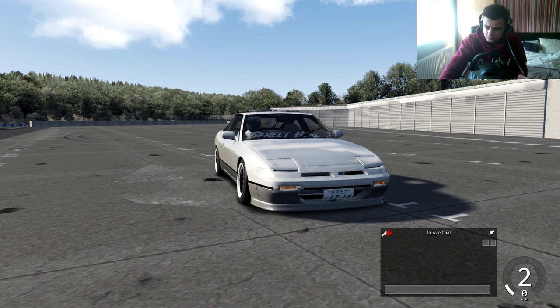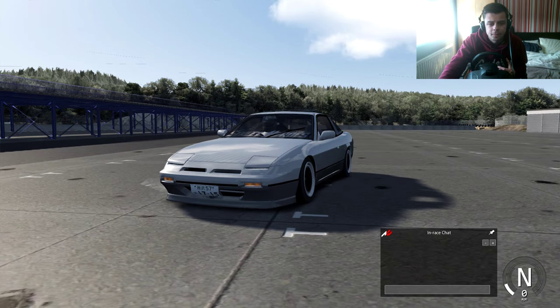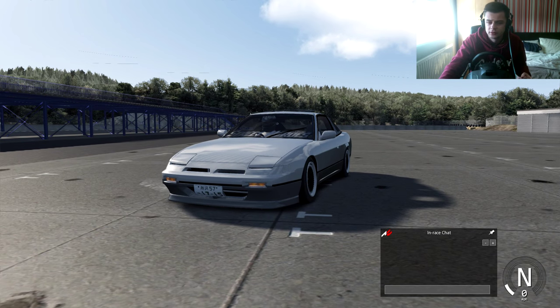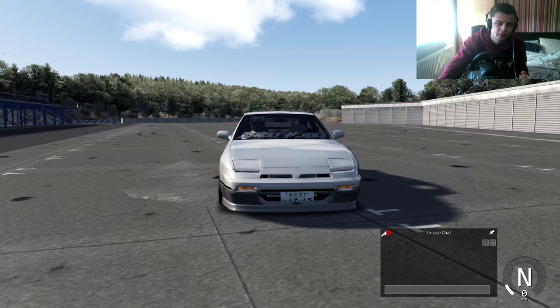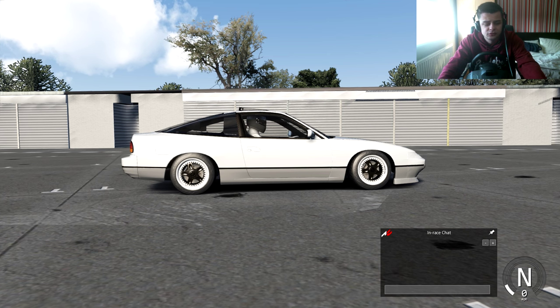This car has very low power, I think it's around 200 horsepower. I didn't really look, but I think it's low power. So this could be a struggle for me, because I don't have a clutch. If I had a clutch, it would be 100 times easier. But we've got to show off this car. Look how beautiful that thing looks. Oh my god. So yeah, let's try and drift this.